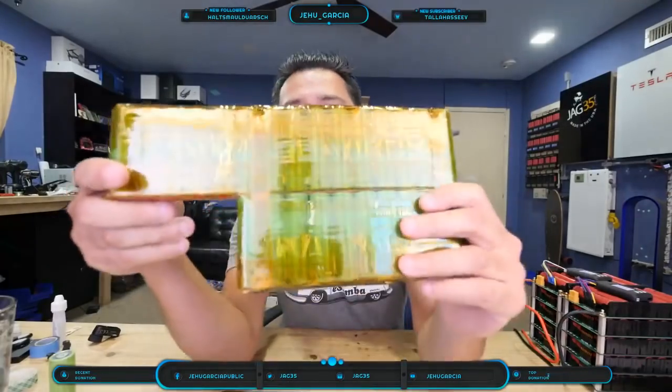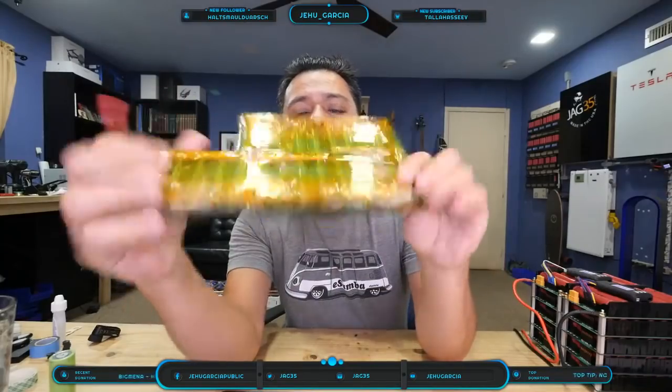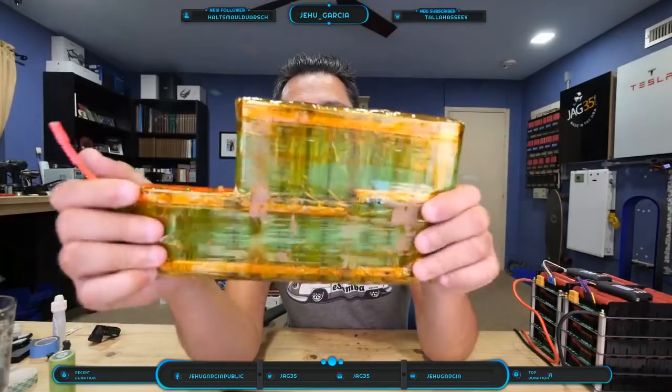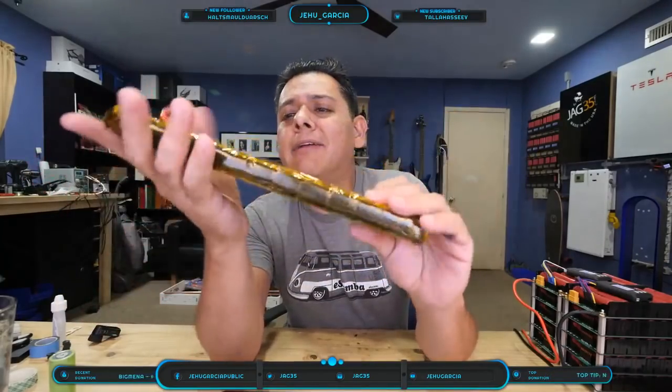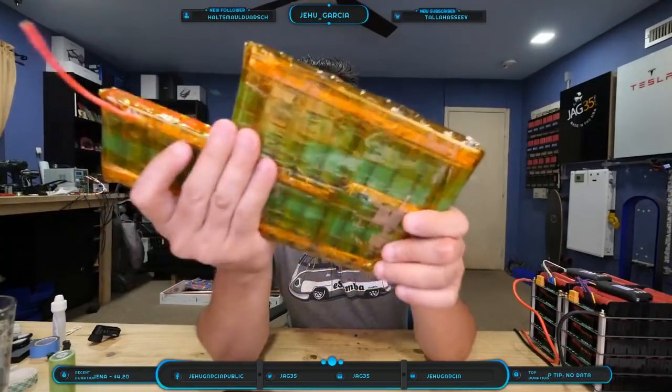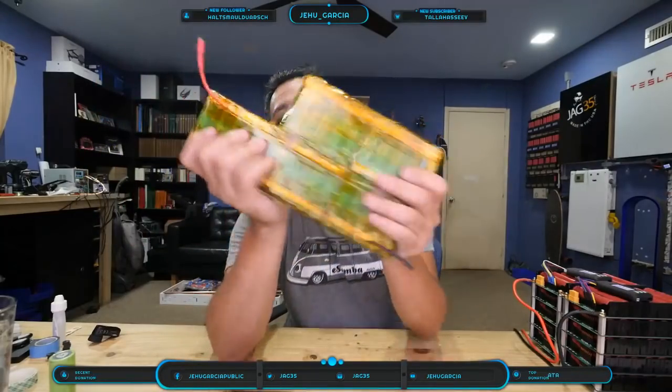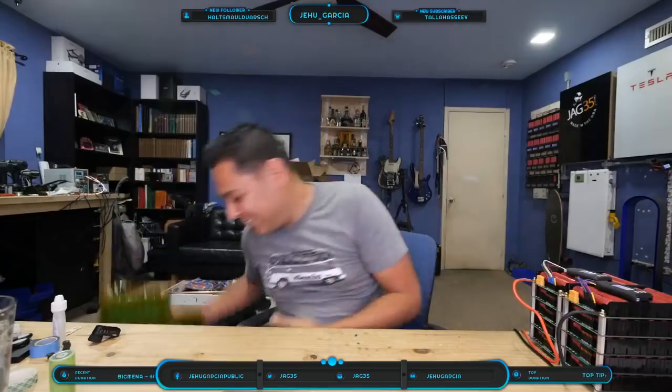This is one of the packs that I made for one of my skateboards. And then I replaced it because I was like, screw this. These batteries put out a ton of amperage, but they don't give me a lot of miles, right? I think this is like 15 miles or something, so I ended up using the 3400 milliamp hours because it turns out my skateboard doesn't pull that much. And so now I get 40 miles with my pack, which is way too much. But I have to make that pack that big in order to push the amperage that it needs so I don't hurt the cells. So yeah, but I'm back.